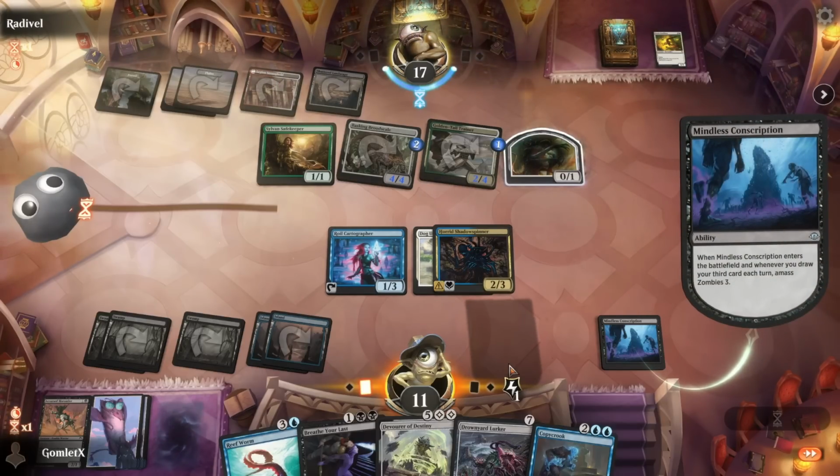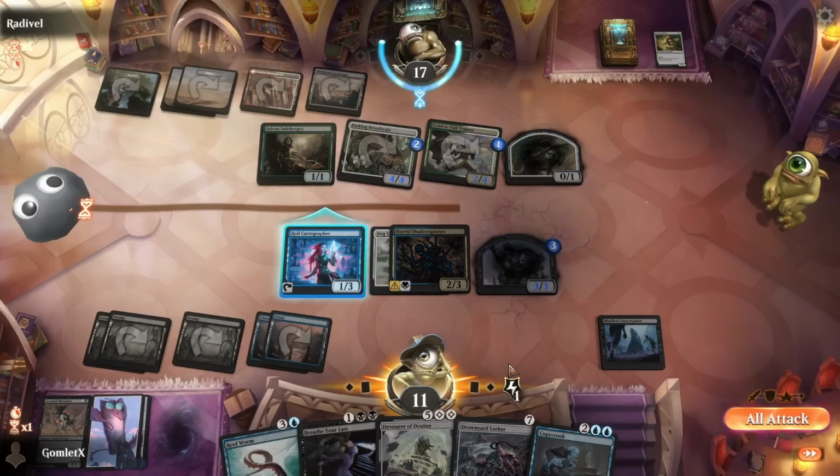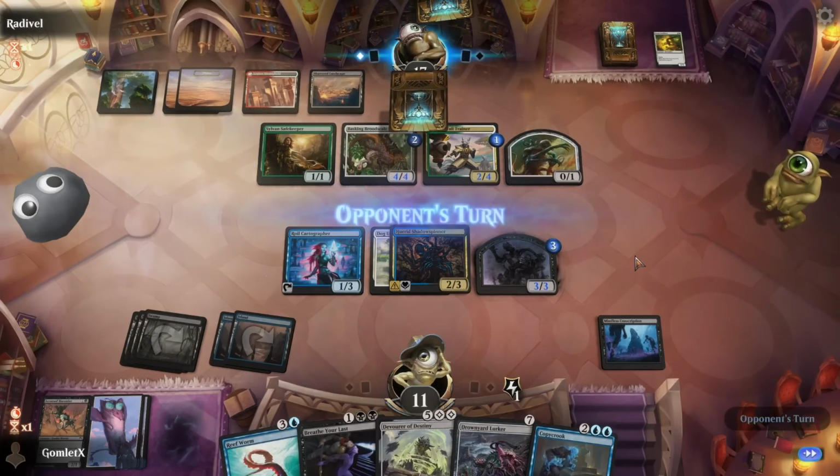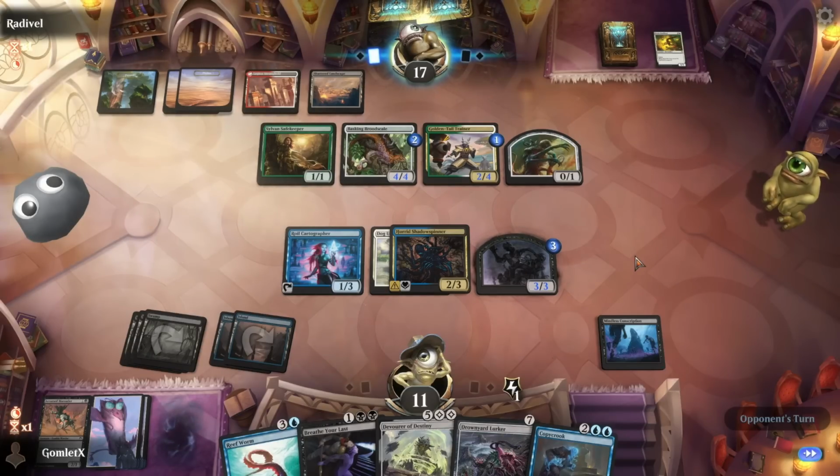Oh. 1 mana Dog Umbra. Well, that explains that. That's disgusting. There goes the life gain. There goes the draw 3. That is fantastic efficiency from the Golden Tail Trainer for them.